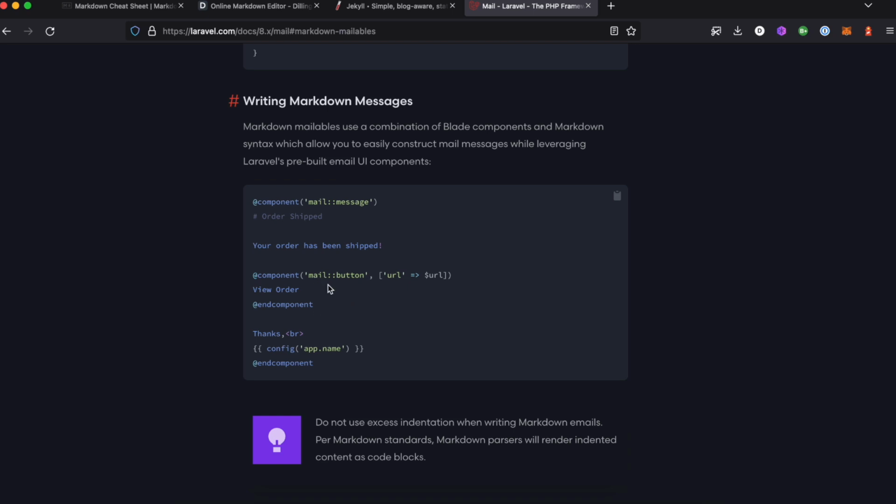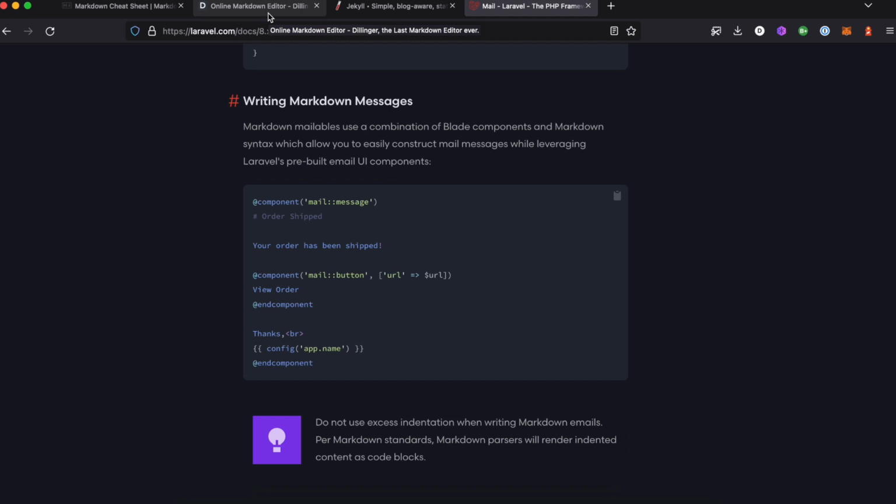But what's really cool is you can actually create buttons in this thing, and they're well designed, well formatted, and they work on all platforms. When you send out these emails, the emails are responsive, and you didn't do anything except for some simple code as you see on the screen here. It's really, really pretty cool.